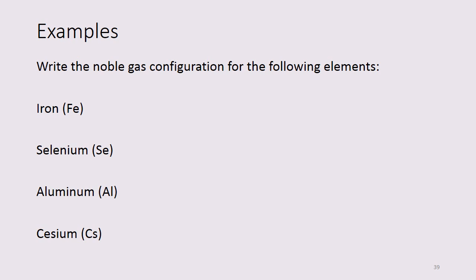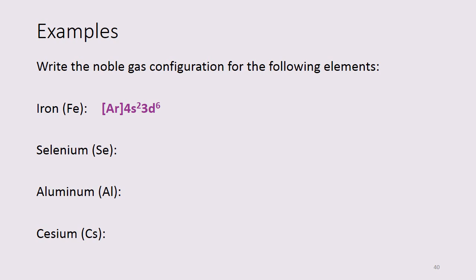All right, so let's do a few examples here. Write the noble gas configurations for the following elements. You might want to have your periodic table in front of you, because it's really hard for me to show you this without the periodic table. But iron, notice that iron is in row 4, so we have to go back to row 3 noble gas, which is argon. And then after argon comes the 4s2. And then iron is in the 3Ds, and it is 3d, 1, 2, 3, 4, 5, 6. So argon, 4s2, 3d6.